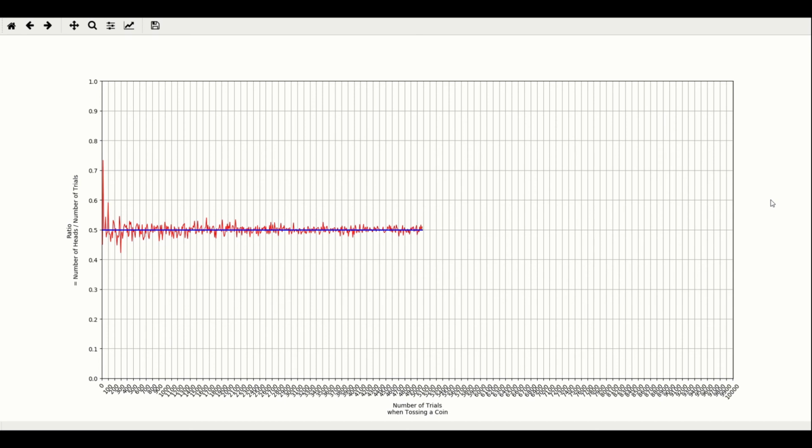Because as the number of trials is becoming larger and larger, respective ratio values are becoming more and more close to the value 0.5. When the number of trials is quite large, this ratio line tends to merge with the probability line.